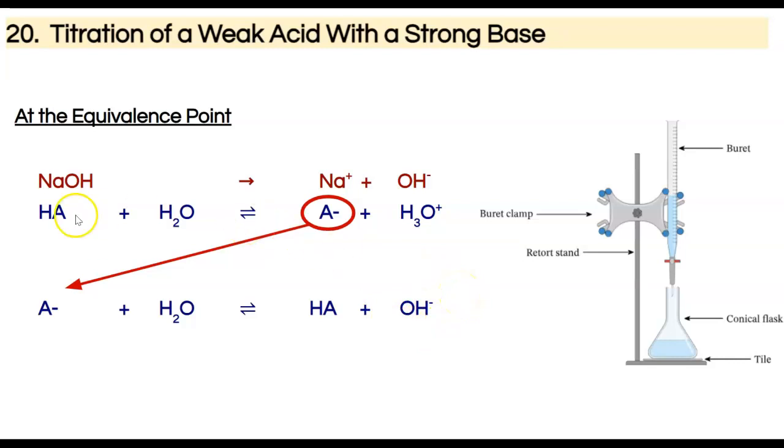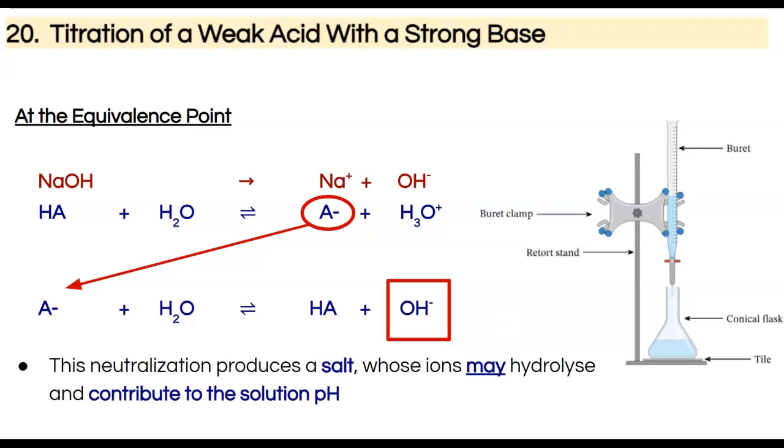And you'll remember that a weak acid will have a strong conjugate base. So this equilibrium will actually proceed towards the product side and produce those hydroxides, I should say, that are contributing to the pH of the solution. And that's what we need to work with. Ugh, it's kind of ugly. So the neutralization is going to produce that salt. This is the anion of the salt that's produced. And if those ions hydrolyze, they're going to contribute to the pH. And that's the issue that we need to consider.